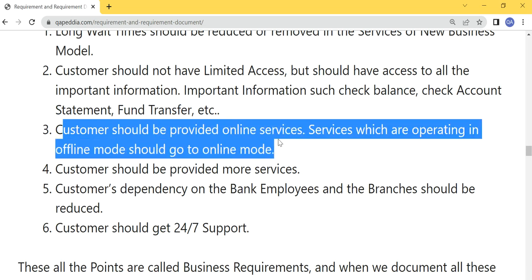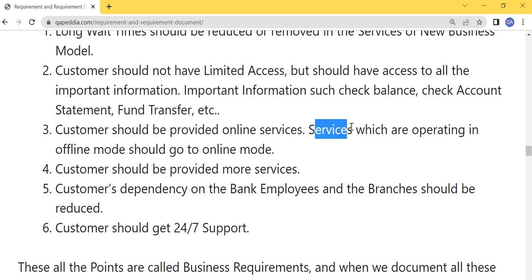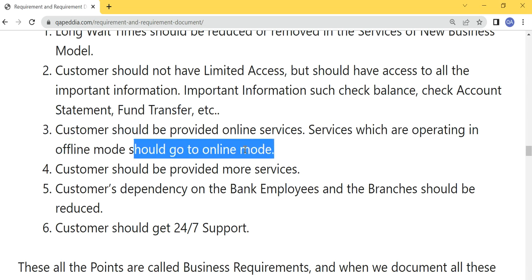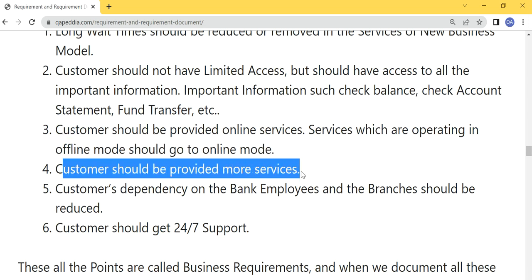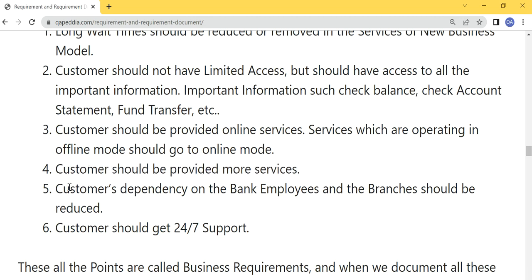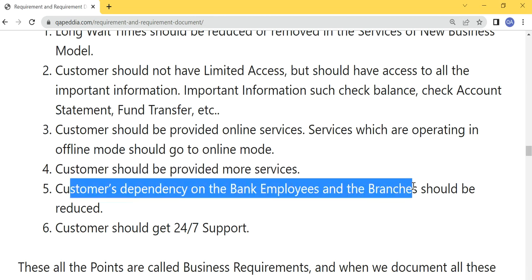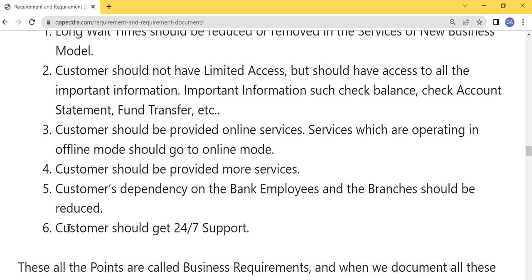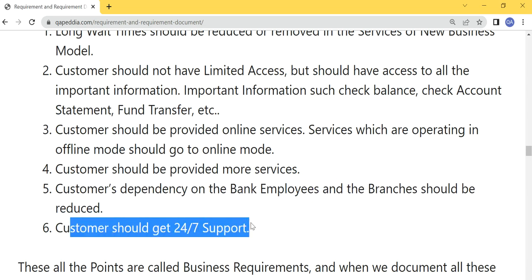Customers should be provided online services. Services which are operating in offline mode should go to online mode. Customers should be provided more services. Customer dependency on bank employees and branches should be reduced, and customers should get 24 by 7 support.